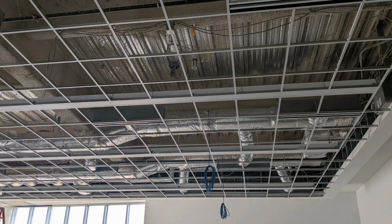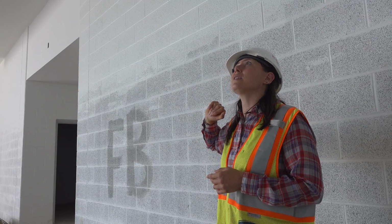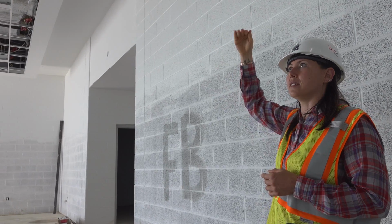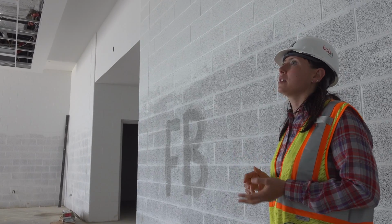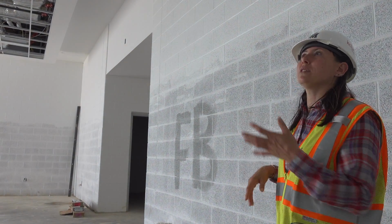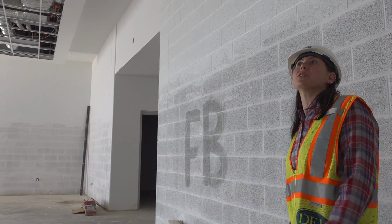So you'll see there's some yellow, what they call Romex wire up there. That's for the temporary, it has to go. Make sure that all of the diffusers are in for the HVAC system, which is those linear slots you see, and all of the lighting is in, which is the long linear strip lighting that we have recessed into the ceiling in this space. And then all of the devicing, so that's like your sprinkler heads, your fire alarm, occupancy sensors, daylight sensors, and at some point they'll put the wireless access points up there too, but it doesn't necessarily have to be in before the above ceiling inspection.